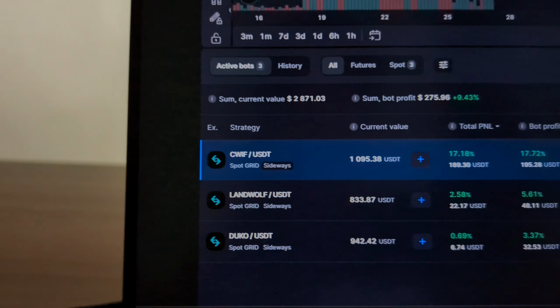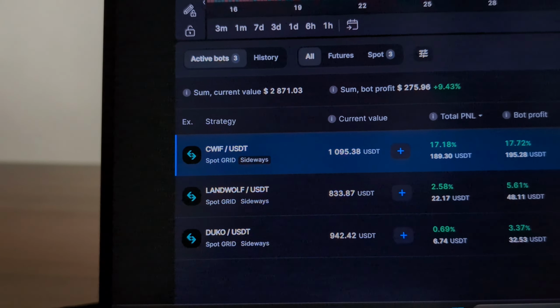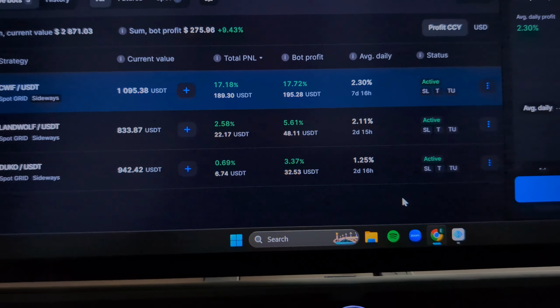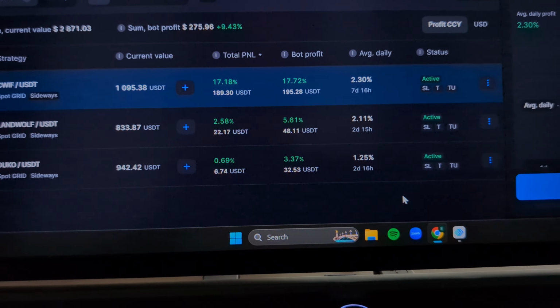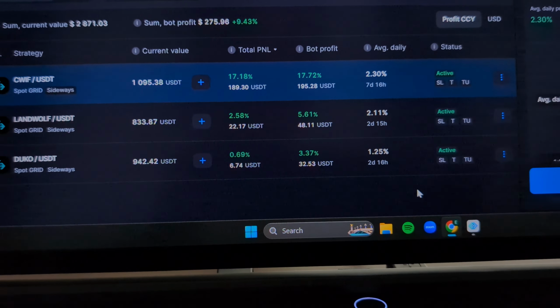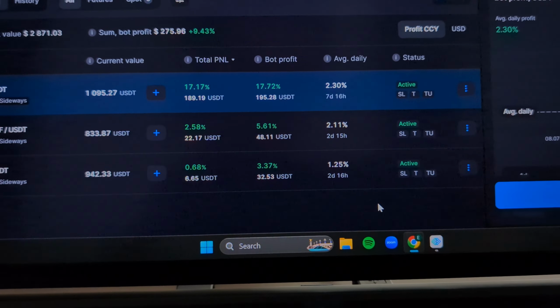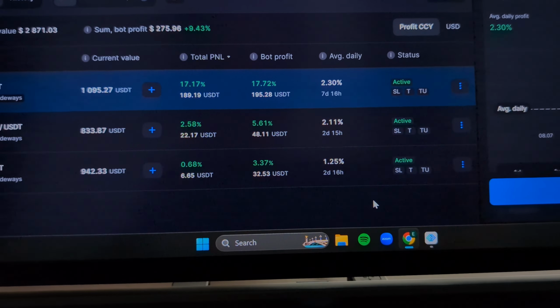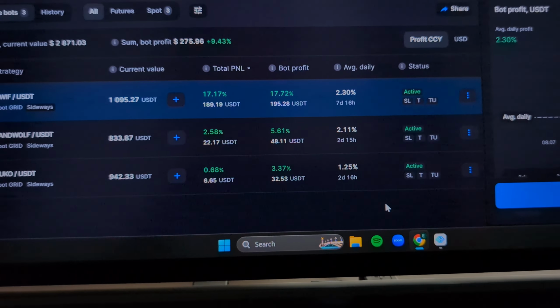Here we can see the same crypto pair we have been trading over the last week. And we also deployed a couple of bots here with the CBA members, where I show them live how to deploy each bot with which cryptocurrency, settings, expected profit, and all of those fun things. They are already performing pretty well. 2% a day, 1.25% a day. So it's all looking good.